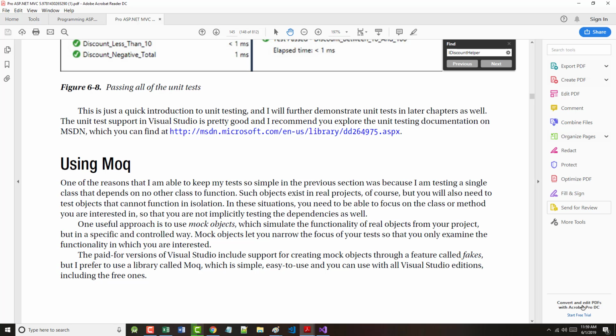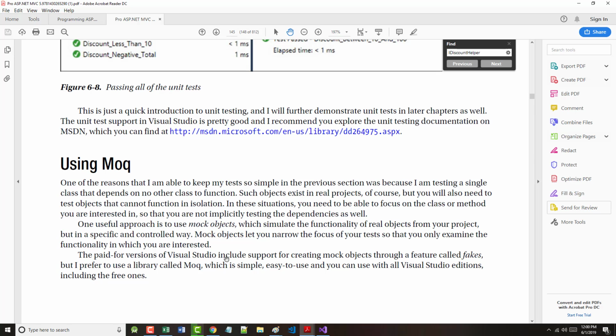Mock objects, as you can see down here in the second paragraph, simulate the functionality of real objects from a project, but in a more specific and controlled way. They allow you to narrow the focus of your tests, so ideally, you're only testing what you're interested in testing.